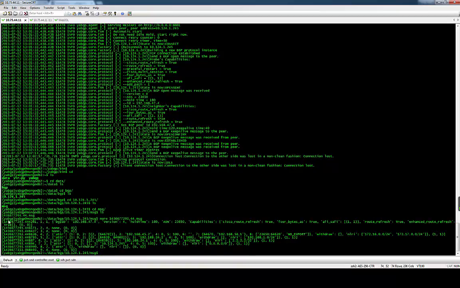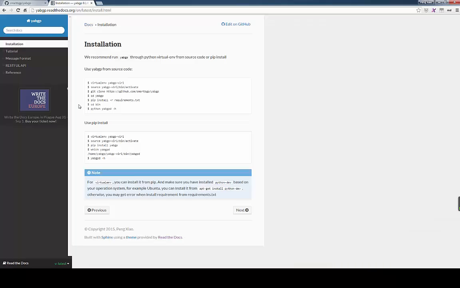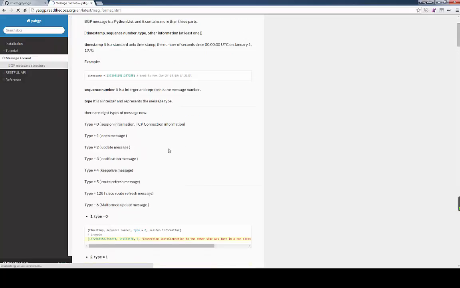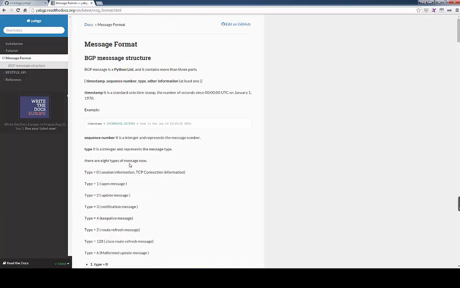The first one is an open message, the second and third are keepalive messages, and the following are update messages. You can check all the message formats in our documentation, where you can get more details.